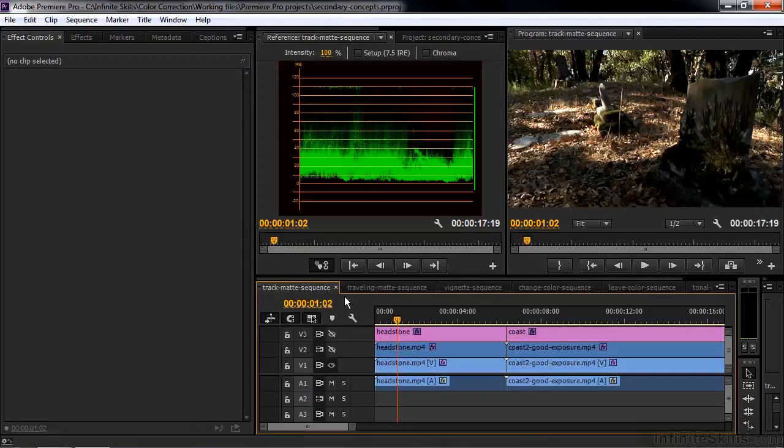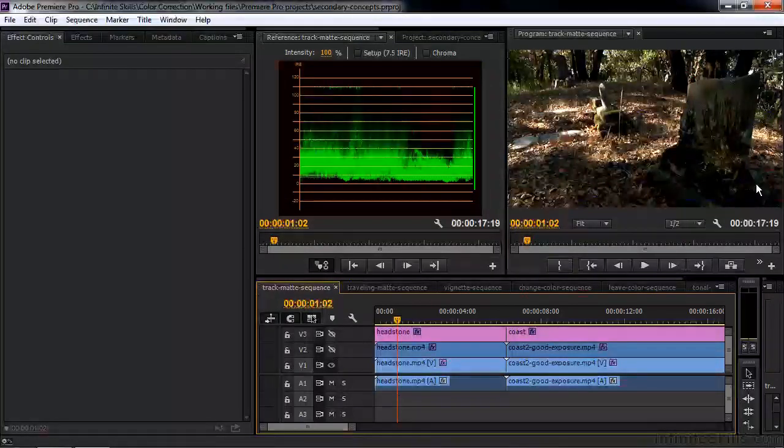The most frequently used way to select an object or a region within a clip is to use the Track Matte key. Not only can you select an object or an area, you can also exclude an object or an area using a Track Matte key. So when I introduce Track Matte keys, I'm going to talk about how you select objects or areas. For example, this headstone here is kind of dark against the lighter area. What I'd like to do is make it brighter and make the rest of this area darker. So I need to somehow select that guy so I can work only on it.